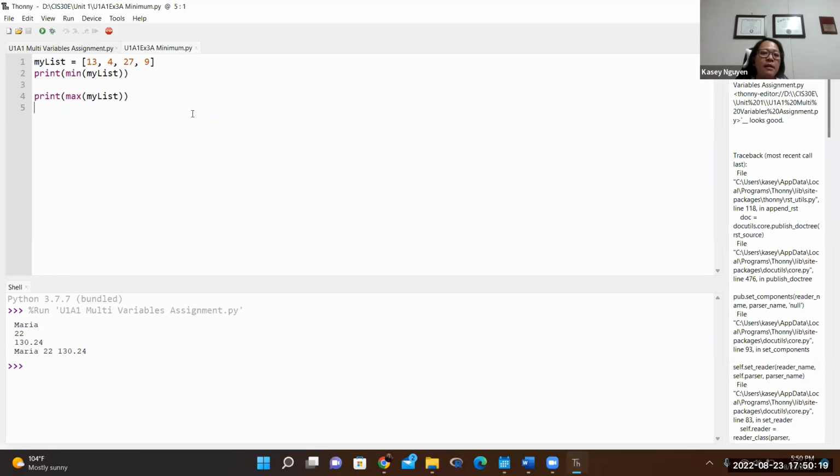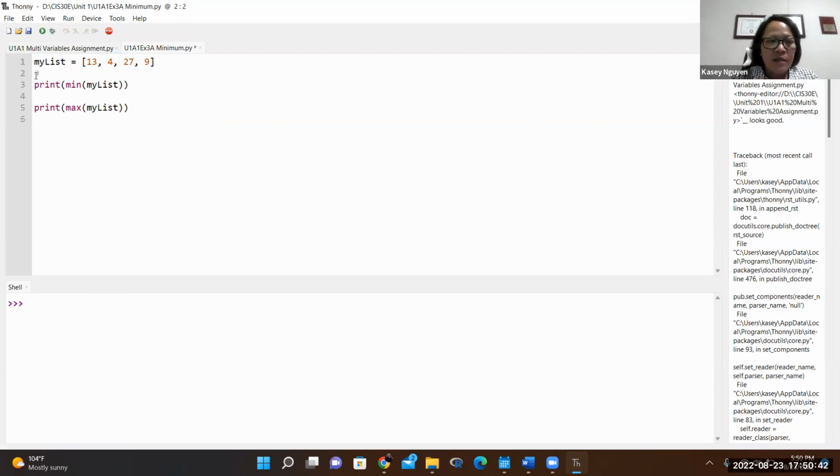I hope you can see. Let me clear this. So here, what I have is a list called my list, and I assign it 13, 4, 27, 9. That's what the assignment called for. Now, if I wanted to print, display minimum, I simply, let me move up and separate this.